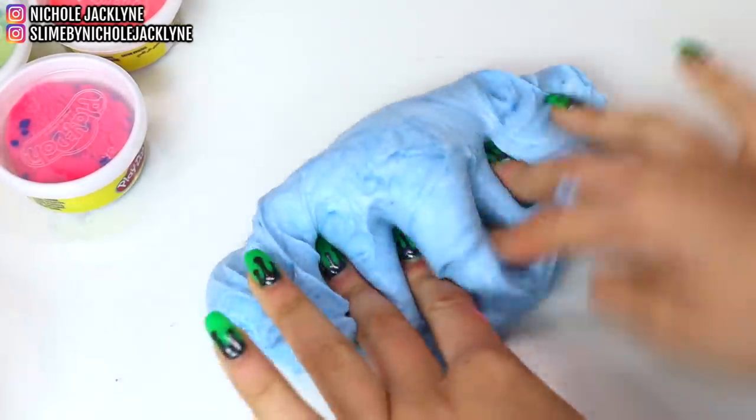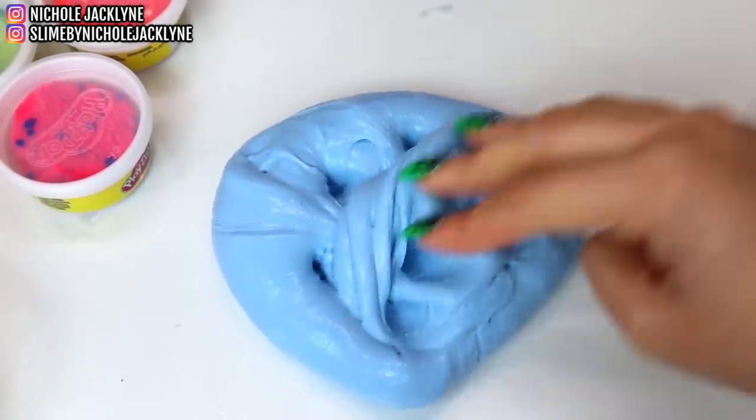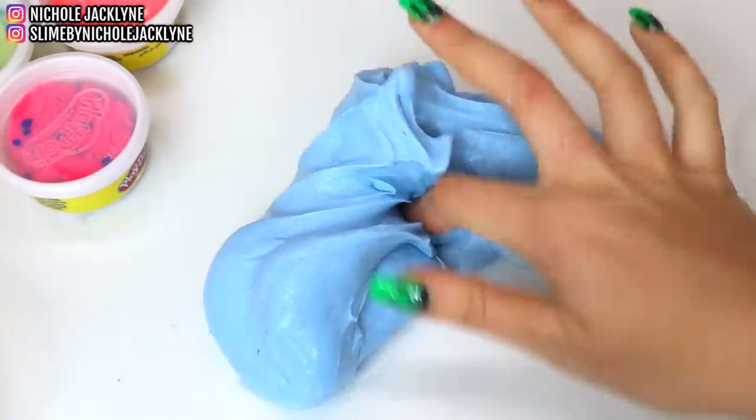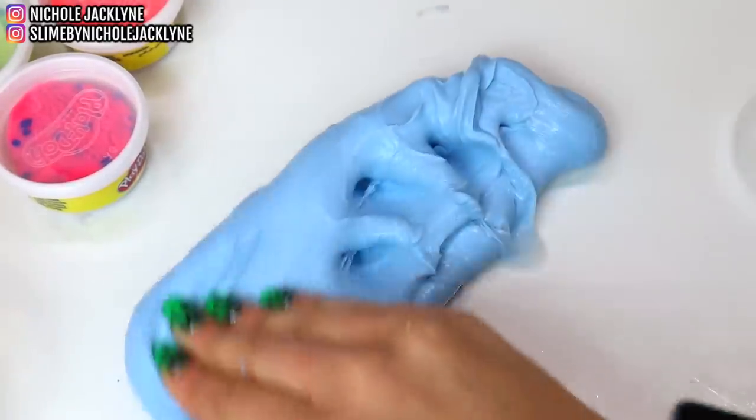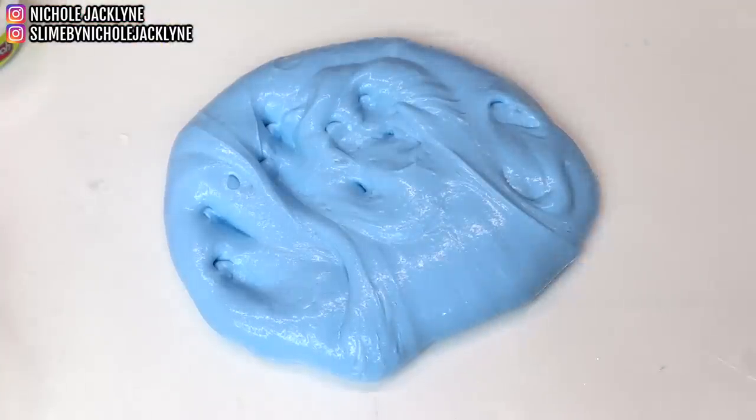So then after we had this all mixed together and we created a little bit of Play-Doh slime, added in some activator, got her all glammed up again. I added in some bingsu beads because it actually felt like a butter slime. And I was like, wait, what if we made a butter bingsu? Now, I love bingsu beads so much. They are so much fun.